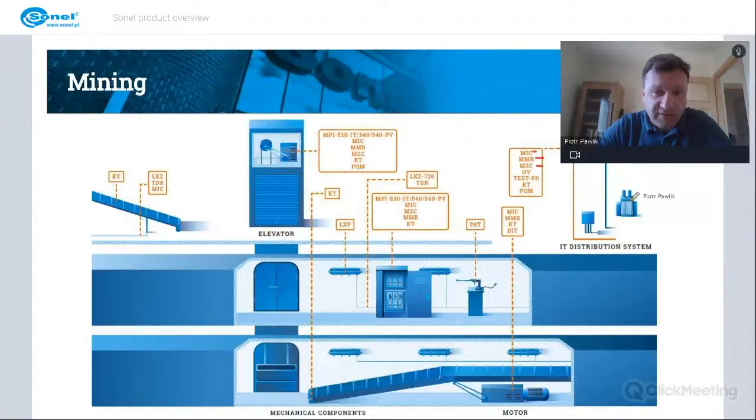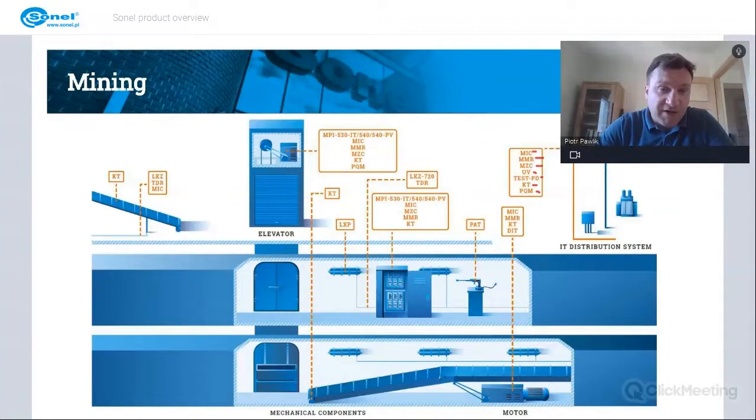We can check here for any corona effect on the overhead parts with the UV camera. In case we have cables, we can check for partial discharge on cable terminations using test PD meters, any overheating elements with thermal imagers, and the quality of power with the PQM meters. Now you may notice I didn't say anything about the grounding. That's because the transformer is insulated. Okay, so this is our transformer.